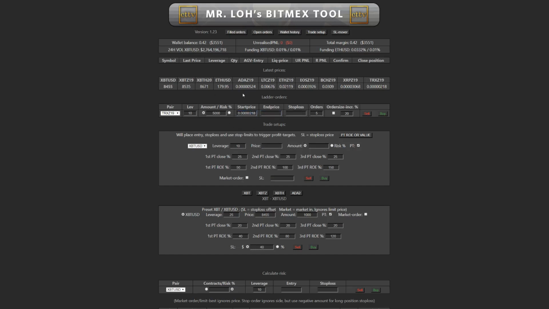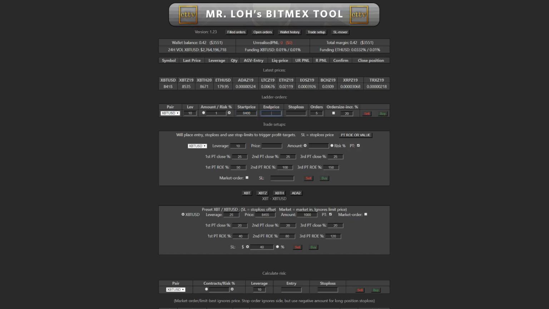Also, for the ladder orders, you now can calculate the trade based on risk. So you'll base this risk off the percentage of risk you want to do of your account. So for my account, it's 0.42. So for example, let's do a trade using 1% risk on Bitcoin. The current price on Bitcoin is 84.55.